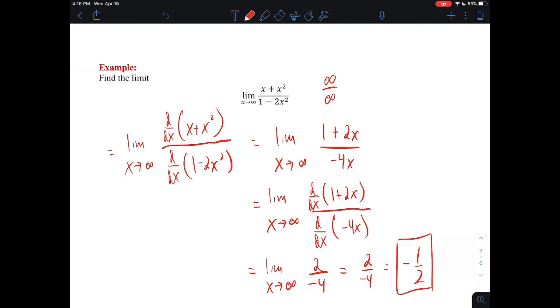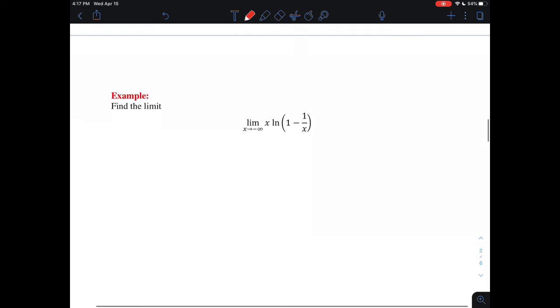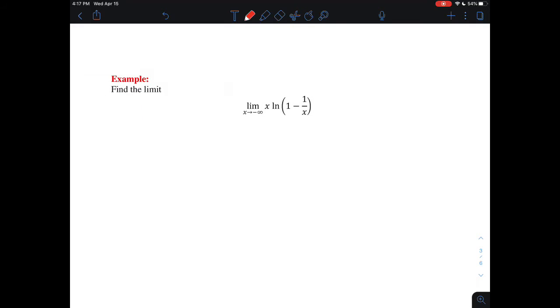If you go back to what you learned in pre-calculus for finding a horizontal asymptote, you would have been told to just take the quotient of the leading coefficients, meaning the numbers in front of the highest powers. So 1 divided by negative 2. And that's exactly what we got. So now, according to what we would have done in pre-calculus and in chapter 2, this is not necessarily a shorter way of doing that. But now we're going to start looking at some examples where maybe it is shorter, or maybe we wouldn't have been able to do some of those earlier processes.